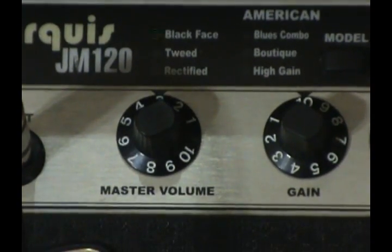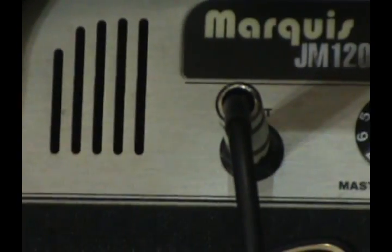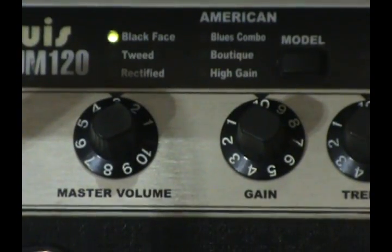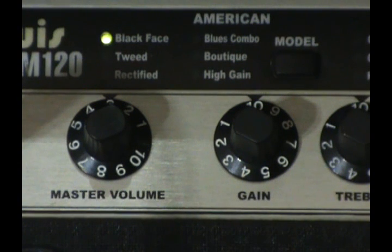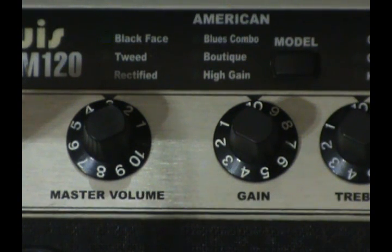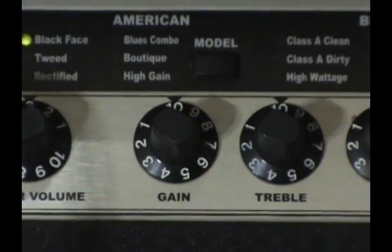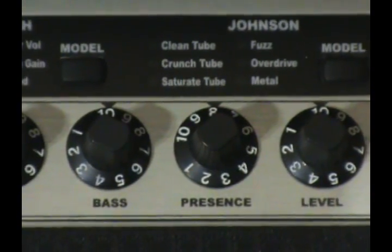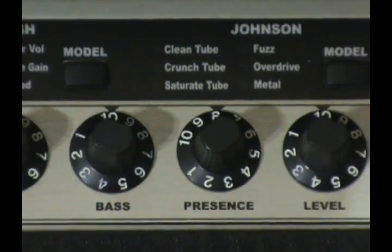Okay, input. One input, nothing else. That's all you need. There's no reason to have two inputs on an amp. Okay, you have a master volume. That's for the whole amp. Everybody gets it. Okay, straight across the board before we get to the top. You have gain. We all know what it is. Treble, mid, bass. Presence is just treble, but higher frequency than treble.